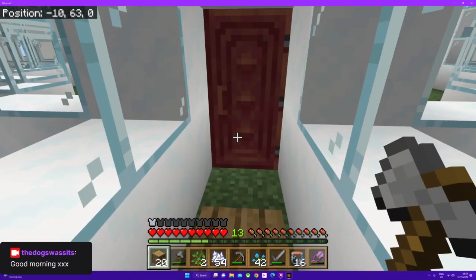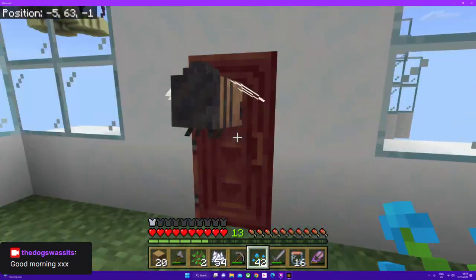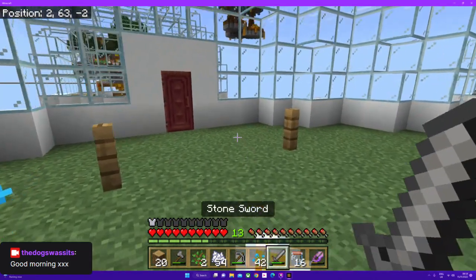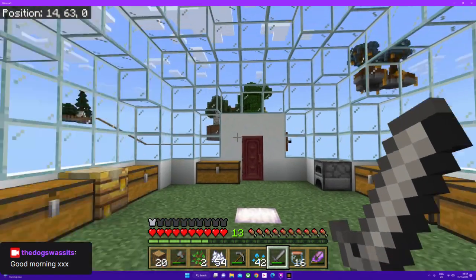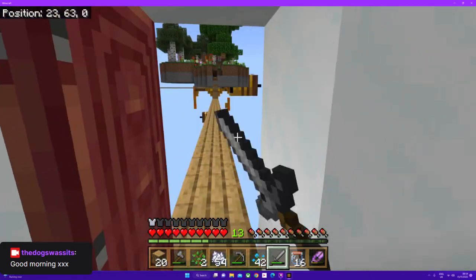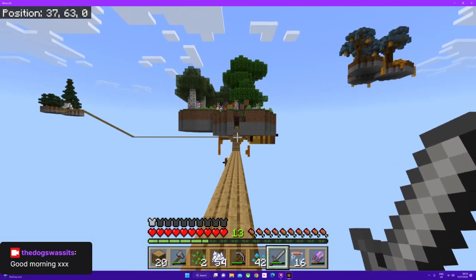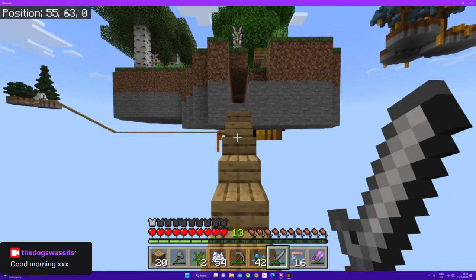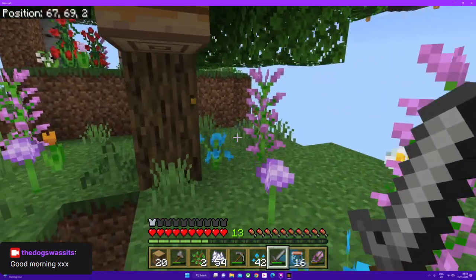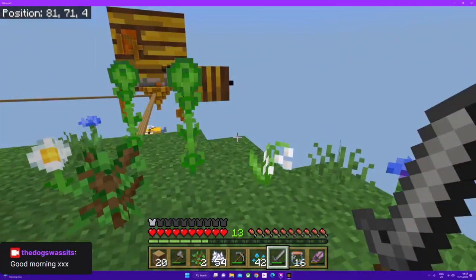Oh, you followed me through. Come on, little bee. Right. Oh, and we've got that one up there as well. Okay, we've got three islands to explore. Okay, let's go to this one. So yeah, we've got this strange one up here, which I have no idea what that tree is. So let's go find out, shall we?